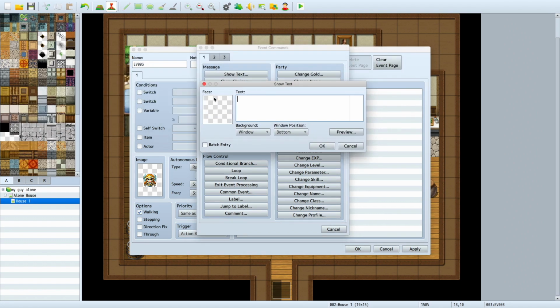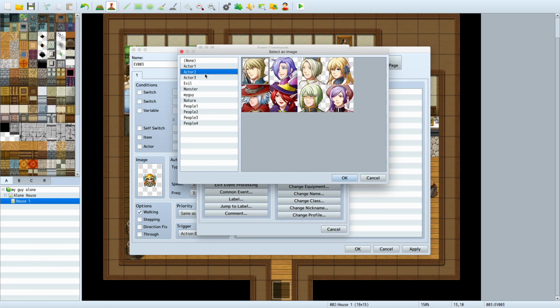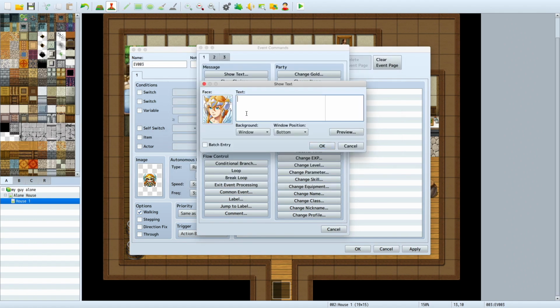And so this is what our text will look like. We're going to have a face, so I don't know which actor. This one's the one we chose. It means write, hello, my guy. There is another guy outside named that guy who wants to fight. And so right here, you can see that we have this weird little line. And so what this line basically tells us is the end of the text box. So I'm going to hit enter right there. And so we can hit done right there.